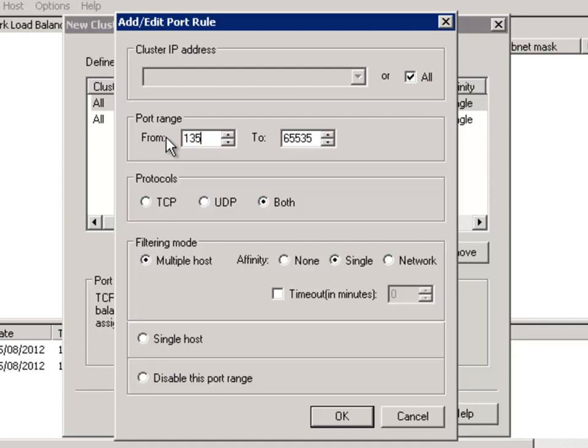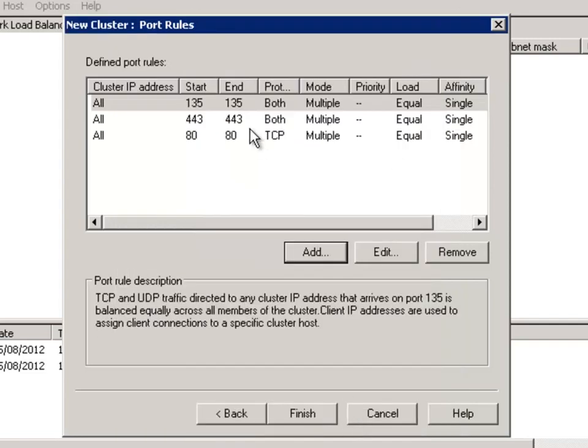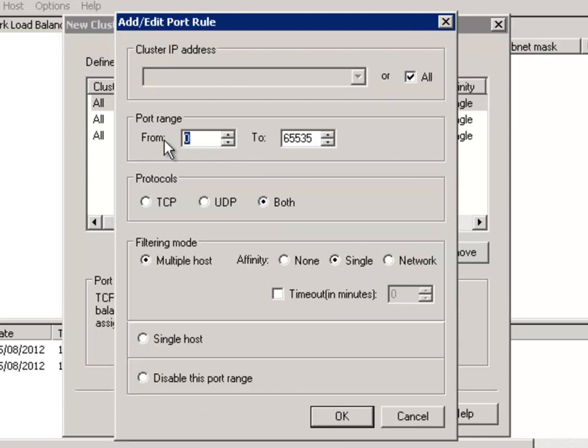There is also port 135 for RPC or MAPI requests. And finally, we just need to allow a high port range for the dynamic RPC port mapping.